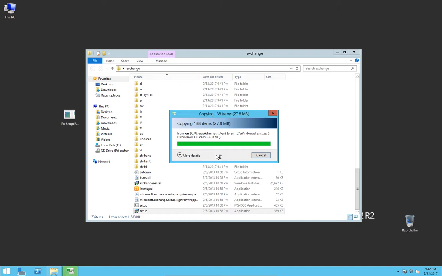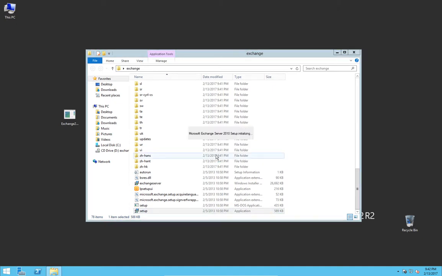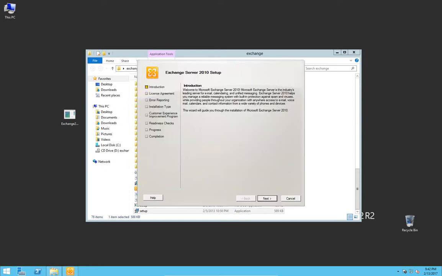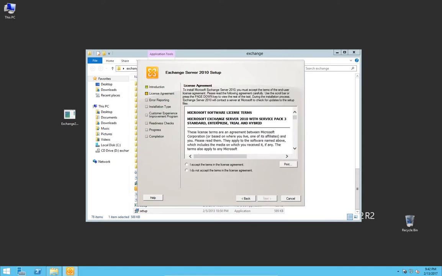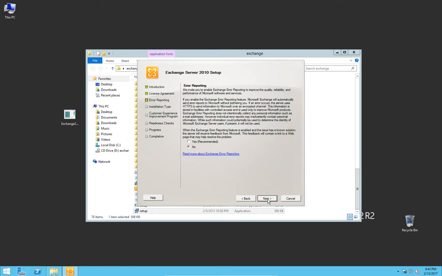It will copy a few files over and start the setup. And the wizard will lead us through all the sections. As normal, a license agreement which we can accept. Do you want to have error reporting on, which sends error logs to Microsoft, who then give you helpful suggestions? We won't in this case.